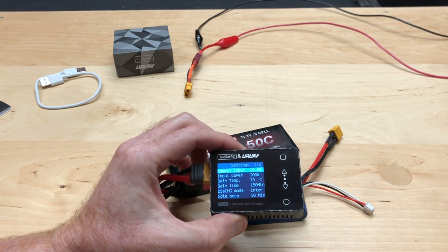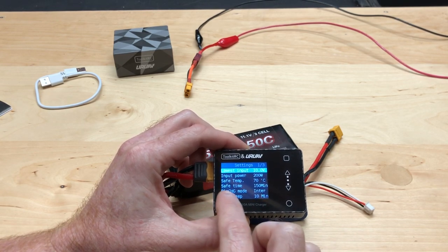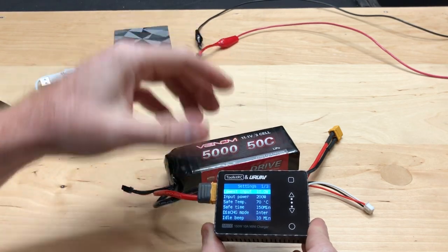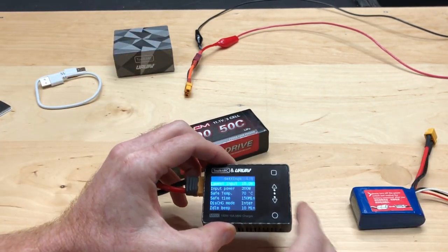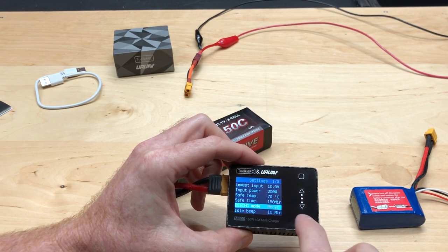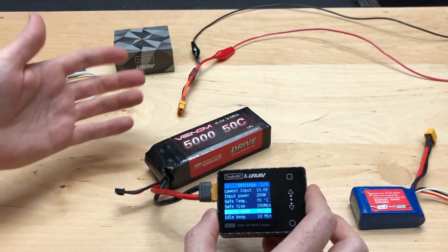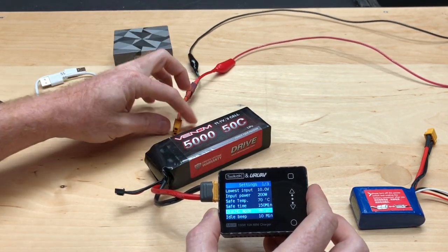You can discharge a battery in different modes. Internal discharge mode means it discharges into the device itself, which takes a while. But you can also discharge back into your LiPo battery — it says 'Recycle' — so you're recycling the power rather than wasting it. That way if you're going to run the battery again, you're not constantly recharging it. Just don't use Recycle mode when you have an external DC power source connected, because that could damage something.